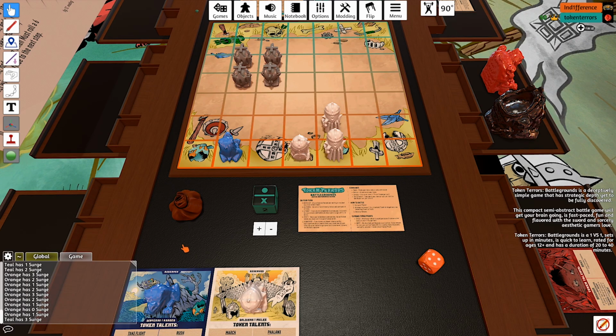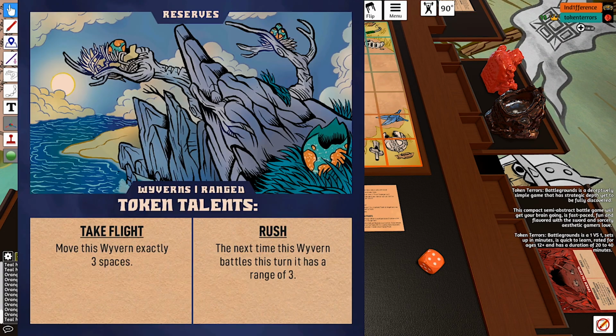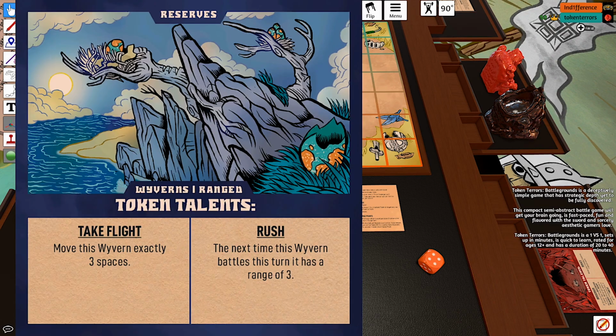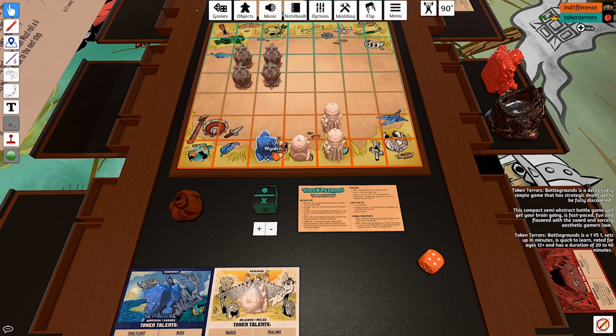Okay. I'm going to move this wyvern 1. And I'm going to use... Oh, it's a planning thing. So it doesn't do any good right now. So I guess I'll move this wyvern 2. But you're going to retaliate, though, so it doesn't make any difference. Yep. There's no way for you to do anything to those guys with the liver.